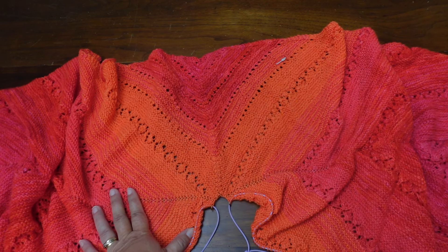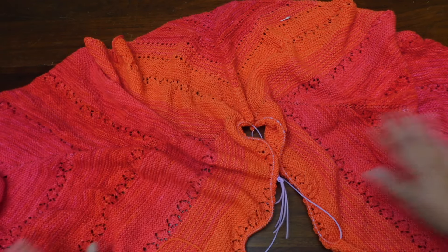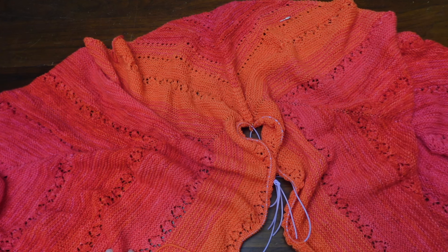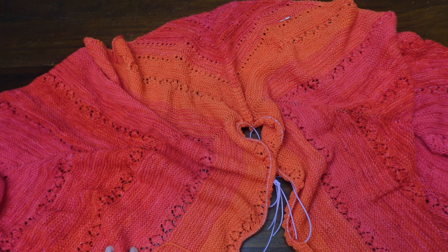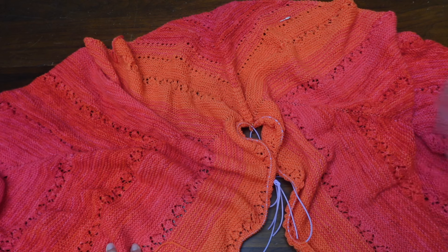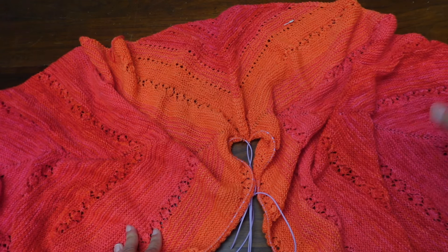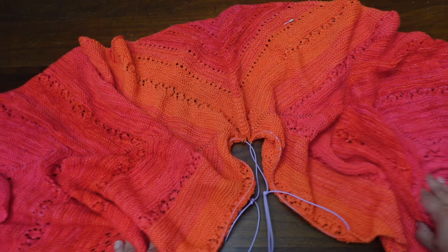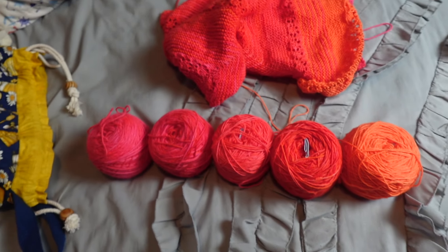All that's left for this project is repeating that for the other side and finishing the little triangle — I should be able to get that done. It's a really fun knit, very relaxing, not difficult: some increasing and decreasing, garter stitch, a little bit of lace, and a big shawl because it's got a lot of different colors acting as marker points to keep you motivated. I've already woven in all the ends I have so far. The yarn is Capretta Superwash from Knit Picks — bare yarn, 80% superwash merino, 10% cashmere, 10% nylon — and I dyed it myself using Jacquard acid dyes in three colors, creating about five different dye baths.